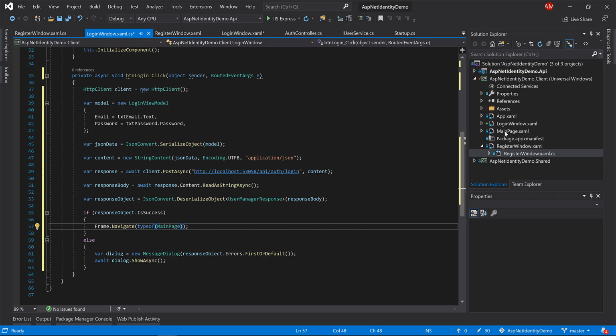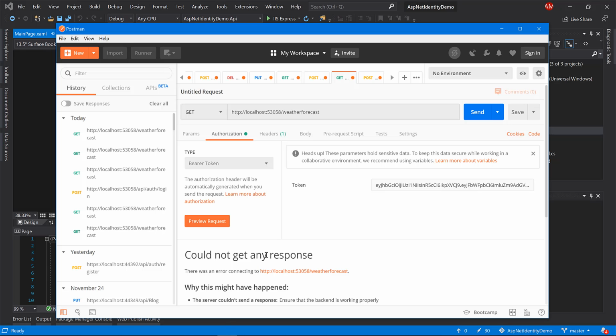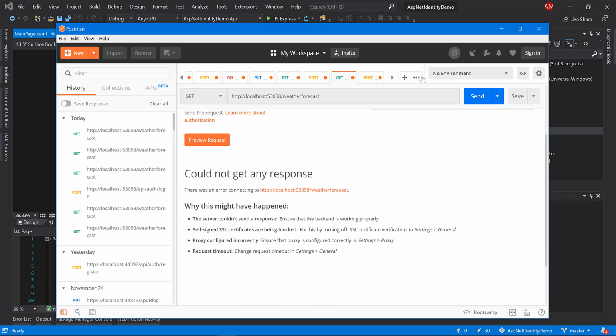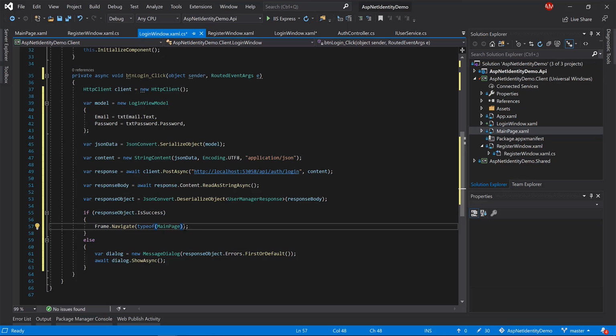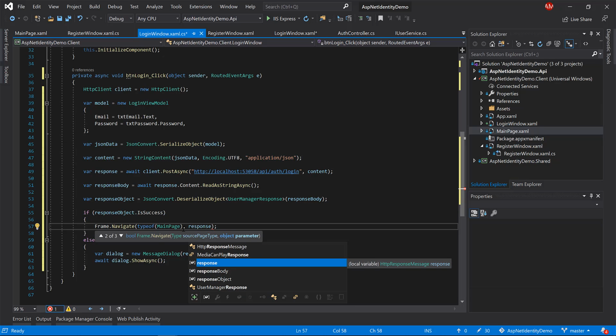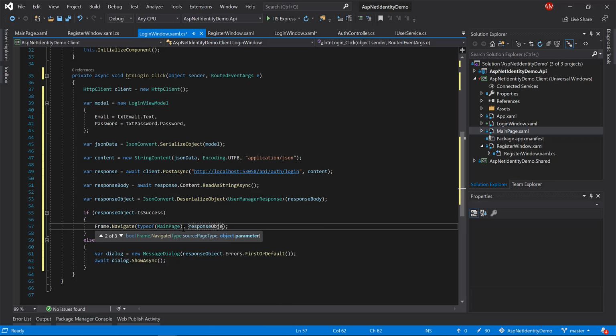Okay, inside this main page, we are going to request that user forecast action. So I need the access token here. I'm going to pass it from the login page to the main page: response.Message, the response object's Message.